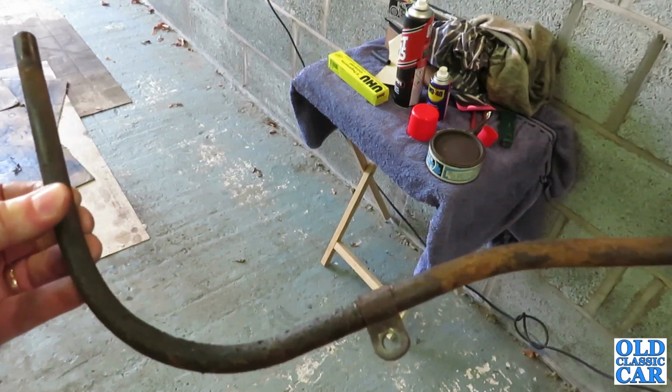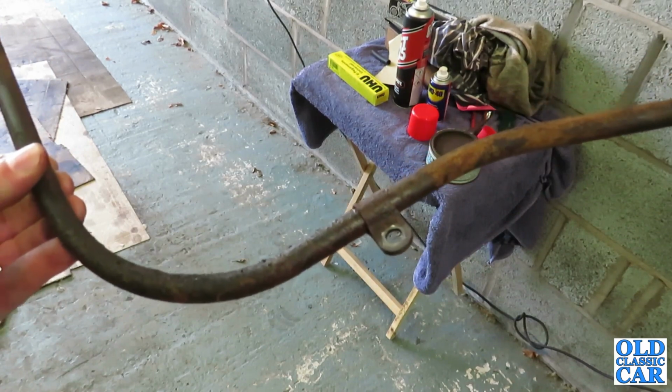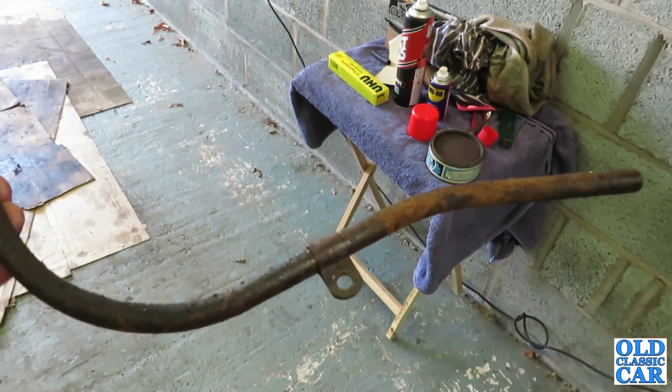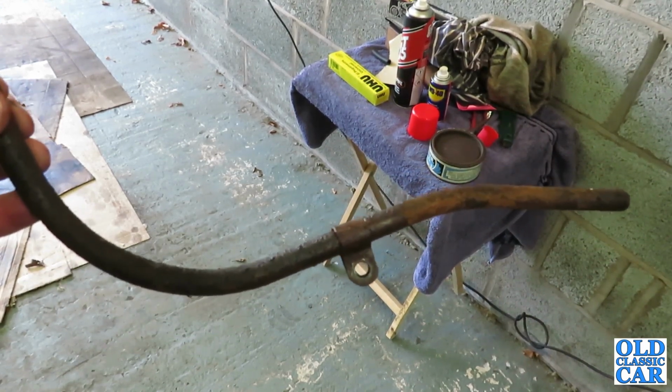It may be that I'll have to take the manifold off to put it back on and get it to seal properly. I don't know, but I think I should be able to get it off. There's just two small little wing nuts that hold it on, and then I'll pull that off, clean it, and see just what it's like inside really.